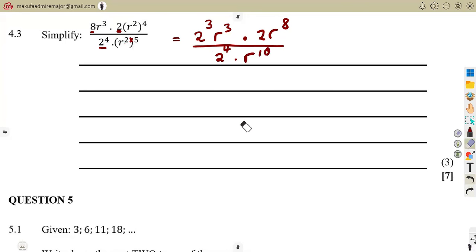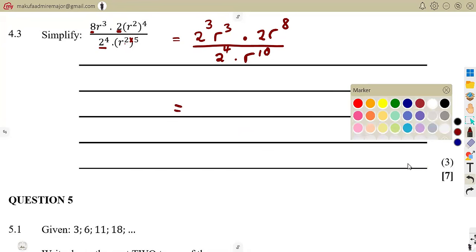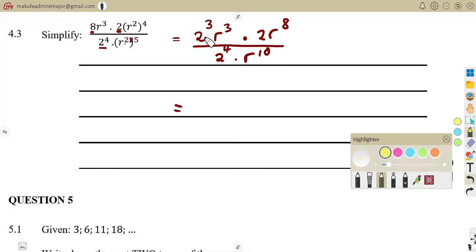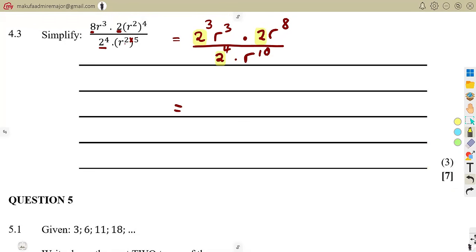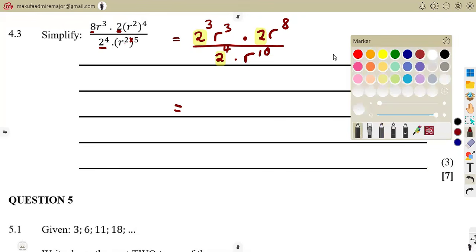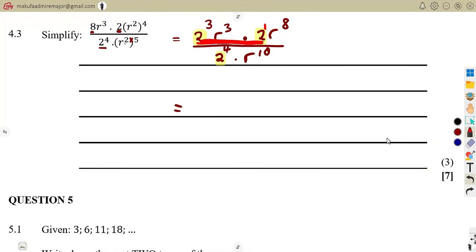So let's consider that we have got the same bases. Let's consider the base of 2 on its own, that we have got the same base there of 2. Here you've got 2, you've got 2. How do you simplify? Okay, considering a multiplication, the top there, it's a multiplication. Remember that you add the exponents. 2 to the exponent of 3 plus 1. This 2 is same as what? Raised to the exponent of 1. But what about this 2 to the exponent of 4 in the denominator? It's a division, so we subtract. That's a minus 4. So in terms of 2, we are done.